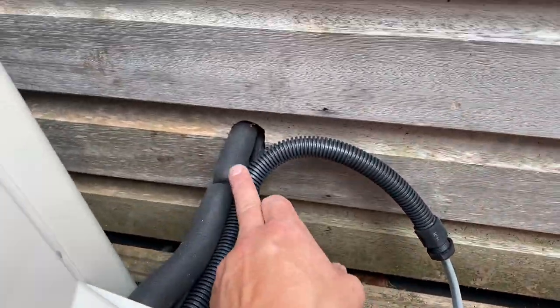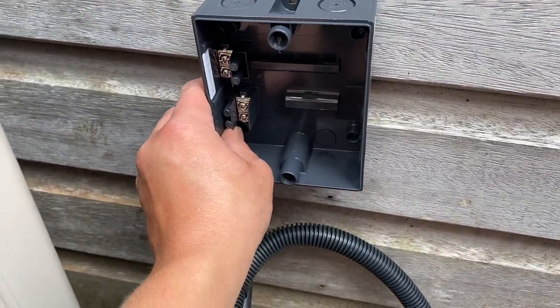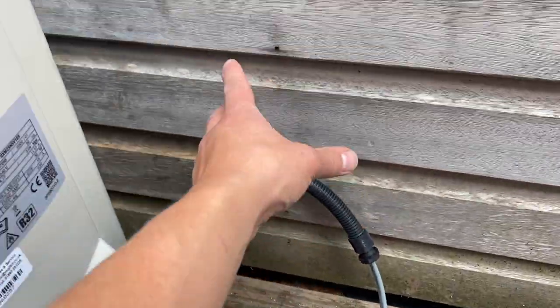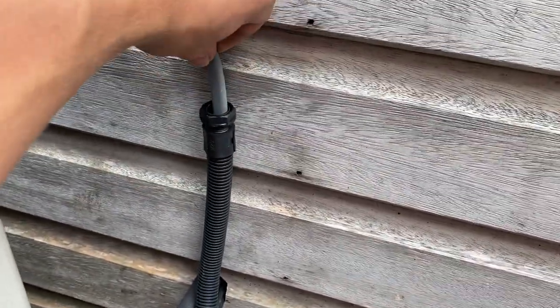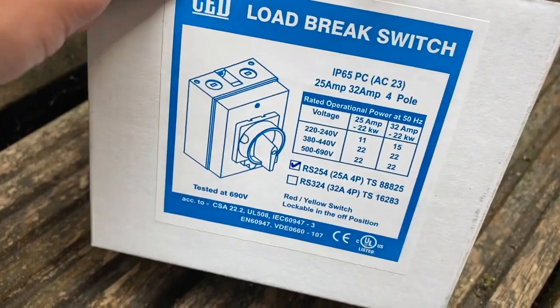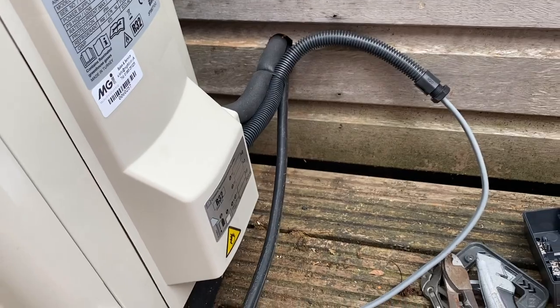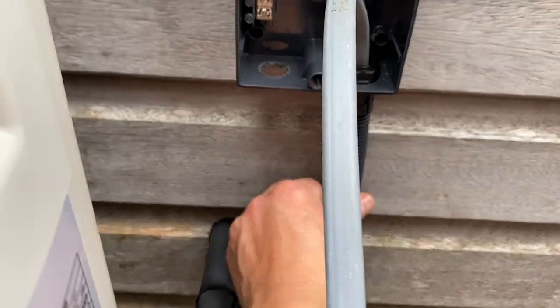So literally what I'm gonna do is bring my armored up into this little rotary isolator, and then if the guys ever need to come and work on this, they can isolate here. Always mount it as close as you can off the ground, and then they've left me a bit of copex, so I'll just put it as high as he wants me to with his bit of twin and earth there. I'll gland my armoured into there. But this is a CED load breaker, and it's the 25 amp. This is a 16 amp MCB circuit, okay, 2.5 three core. So I've kicked him over slightly, look, with this copex. I will straighten that up for him.